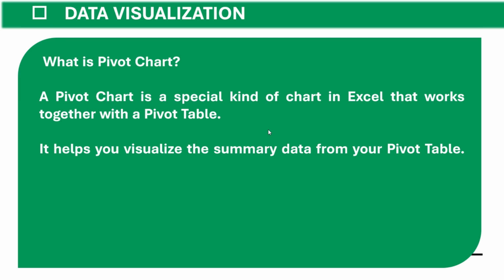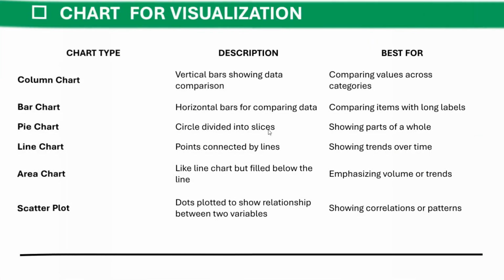Now let's talk about pivot chart. Pivot chart is a special kind of chart in Excel that works together with pivot table. Yes, it works alongside the pivot table. You just represent what you have gotten from your pivot table in your chart. It is used to summarize what you have in your pivot table.